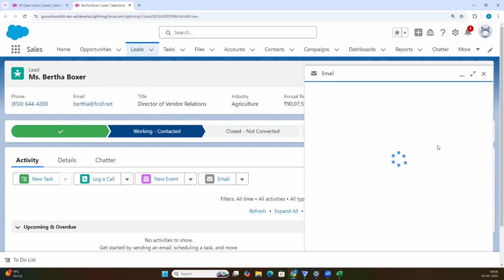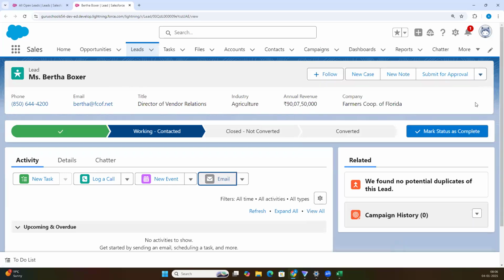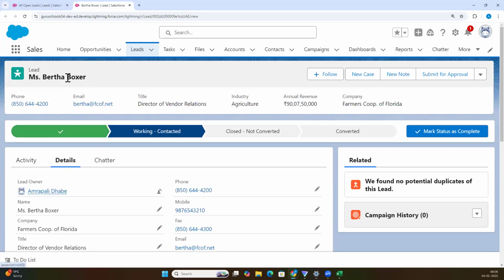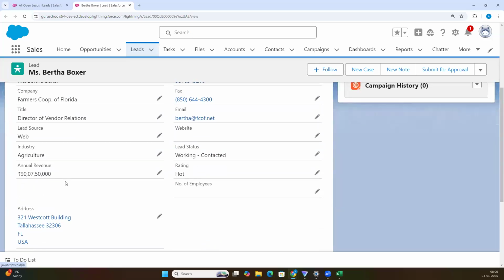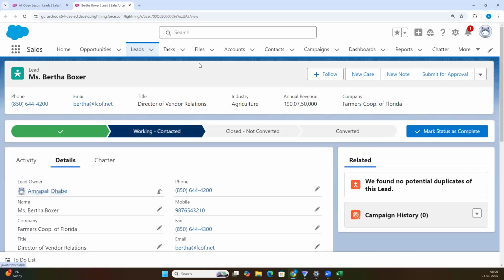But that is a hectic job because it's a repetitive task and the template is the same. For that scenario, we can create an automation which will automatically send emails to all the new leads. It will take their first name, last name, and whatever information we have on the lead, and the template will be exactly the same.